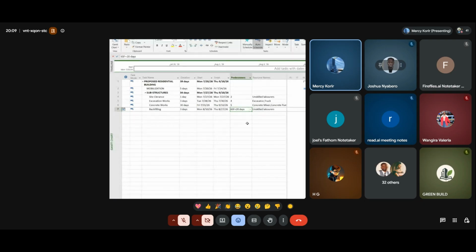It's also good to know that I've not put foundation walling here, just to reinforce the last point I made: you need to analyze your project. If you analyze our schedule, we find that the foundation wall is missing, and we know we need it. We can't do without it. So that's why you need to analyze your project even before you submit.